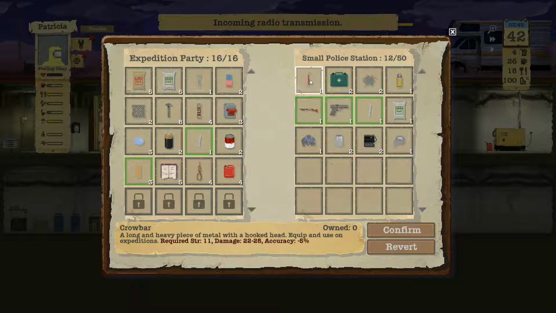We have a crowbar, don't we, at the moment? We have a crowbar and we have a pipe. Or is it a blade? No, it's a blade, isn't it? What would I drop, though? That's the real question. The pipe, arguably.